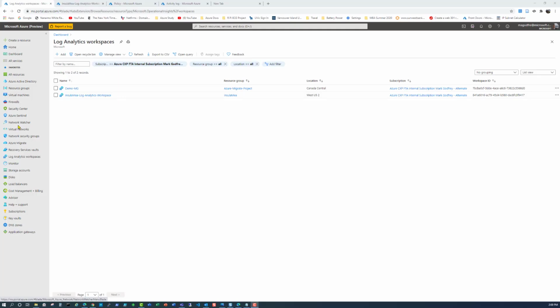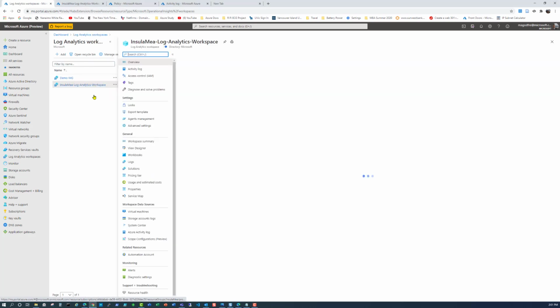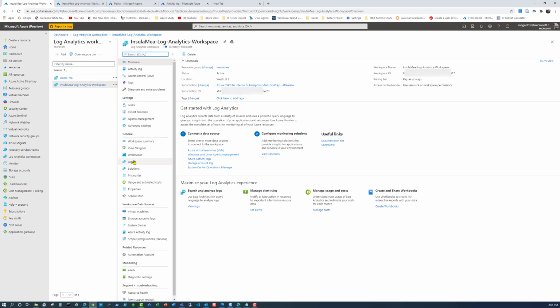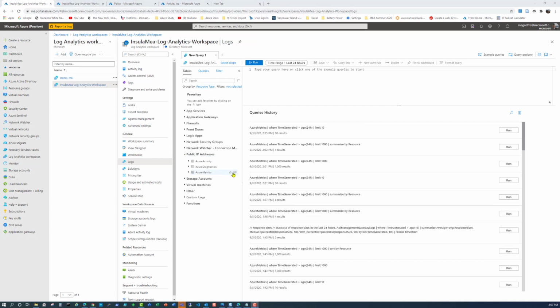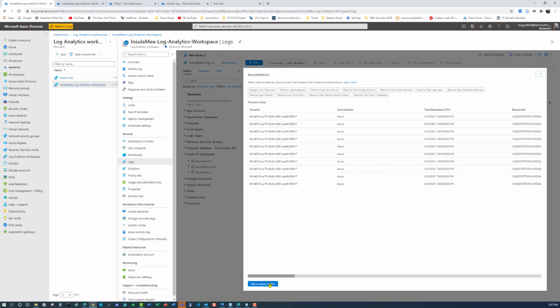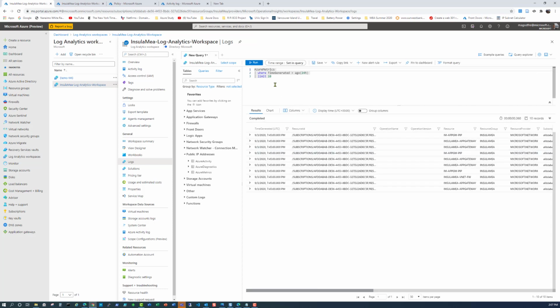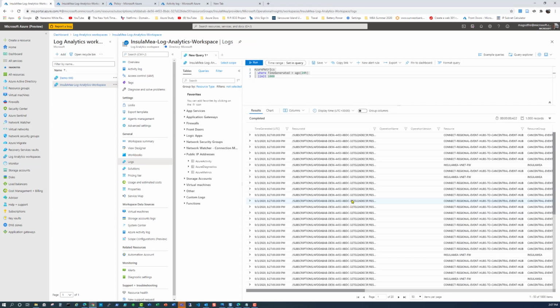Now let's switch over to Log Analytics and open up the workspace where we're capturing those logs. First thing we're going to do is open the Log Analytics workspace and then sort by resource type. Under resource type, you're going to see public IP addresses. And under public IP addresses, you're going to see Azure metrics. Click See in Query Editor, and then change the Azure metrics to a limit of 1,000 records. Click Run, and you're going to see the first 1,000 records. Limit 1,000 means just look at the last 1,000 records that were generated.